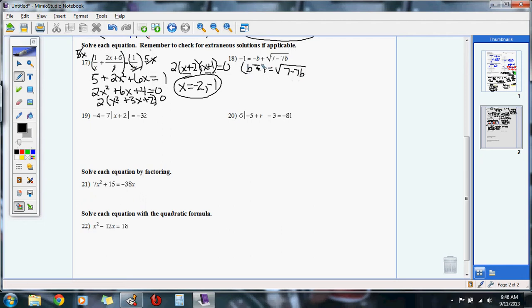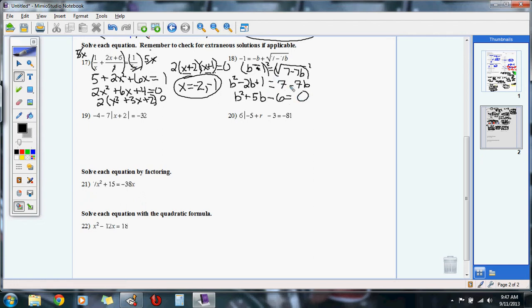Now I'm at the point where I would want to square both sides, and it works out really nice on the right side. We get 7 minus 7b, but on this side we really got to get confident with rewriting and foiling or expanding binomials squared. So that's going to be b squared minus 2b plus 1. And as we're getting confident in this, we get a quadratic, so we get one side equal to 0. So I'm going to add the 7b, which is going to give me b squared plus 5b, subtract the 7 from both sides, so I'll get minus 6 equals 0.